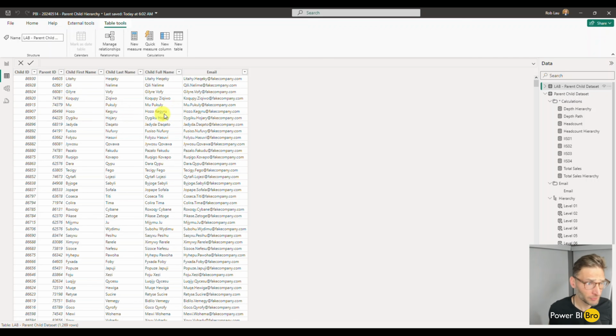It's going to have the name of the person and their email. If you understand how a child-parent hierarchy works, what it essentially says is this ID reports to this parent, and then somewhere in this list, this ID, 64065, is in here, and it reports to another parent, and it kind of builds up a hierarchy, like an organizational structure.